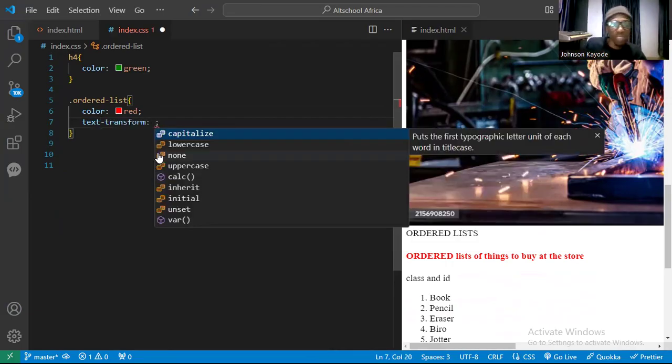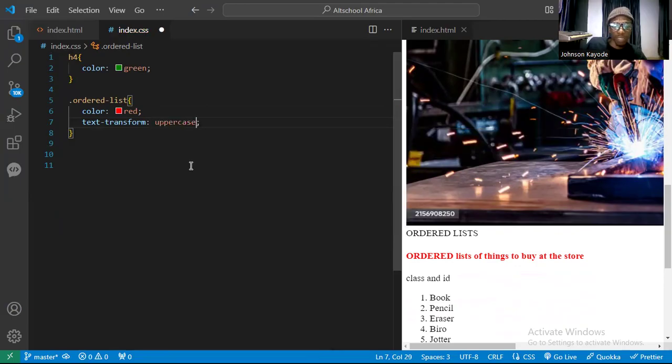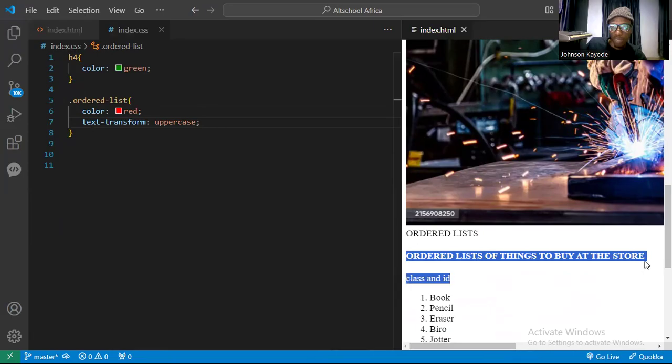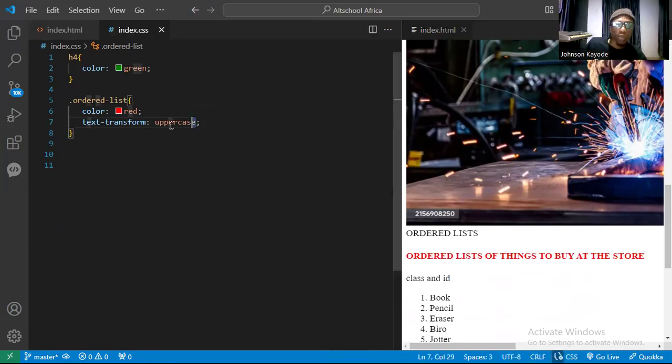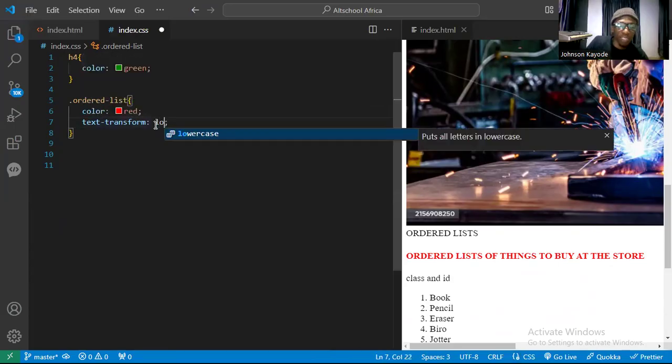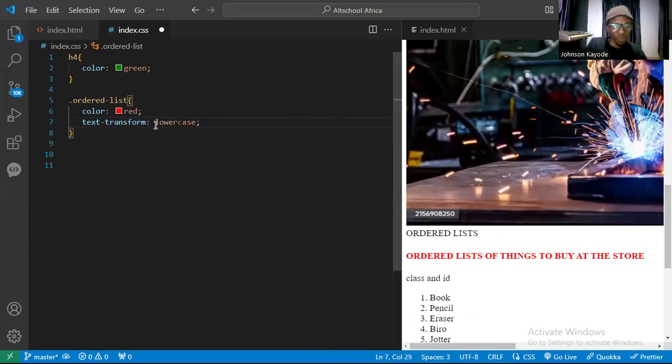So I could say I want all my text to be uppercase, and when I do, everything here turns uppercase. Can you see? Our list of things to buy at the store is all uppercase. So I could say give me lowercase, I don't want uppercase, and it gives me lowercase.